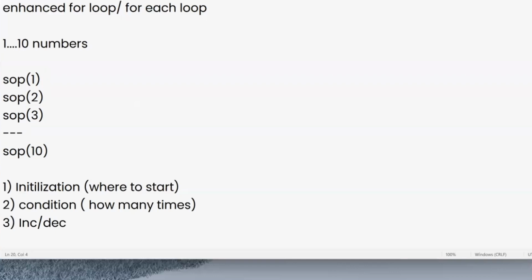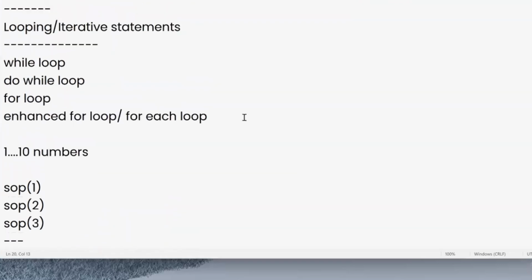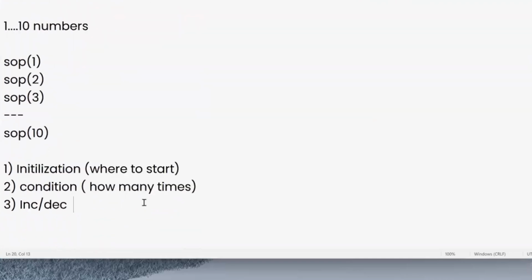Okay. So simple example, let's say I want to print 1 to 10 numbers. Now, first let us start with the while loop. Once you understood all 3 different types of loops, finally we will compare what are the differences between those 3 loops, and when we have to use while loop, when we have to use do while, and when we have to use for loop. Okay, that we will discuss later. So first we will try to understand the loops, syntaxes and how to use them with different examples.